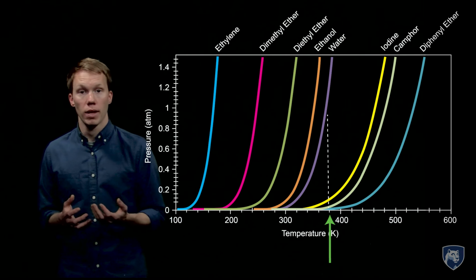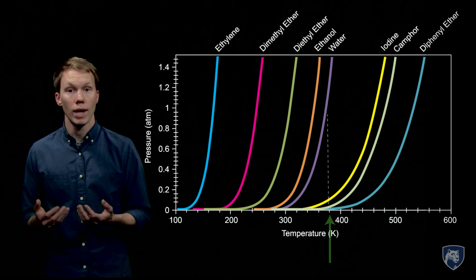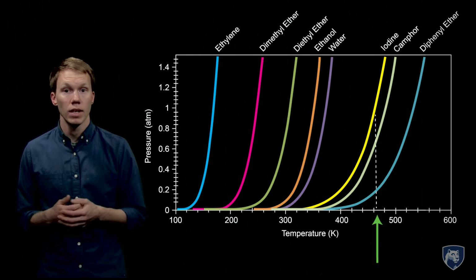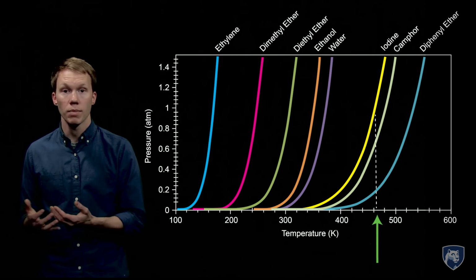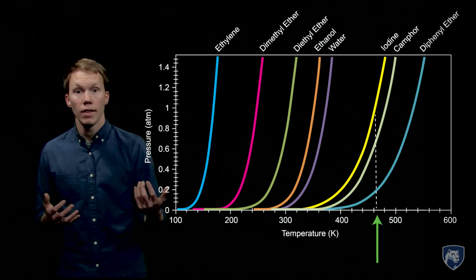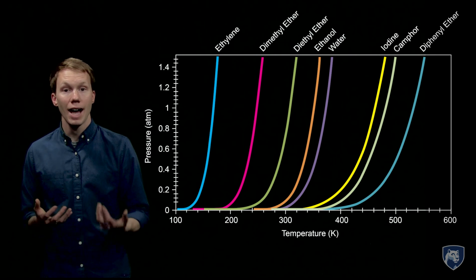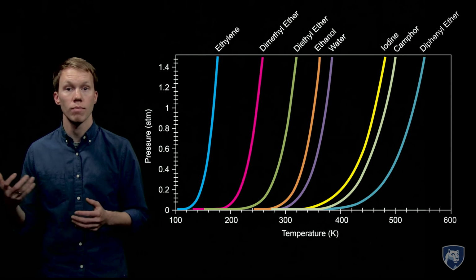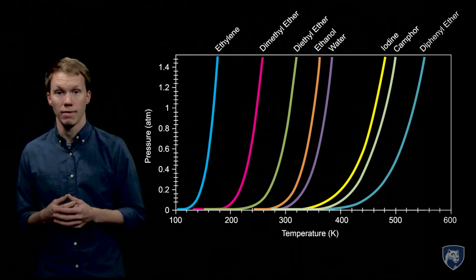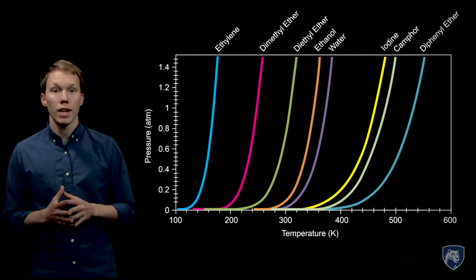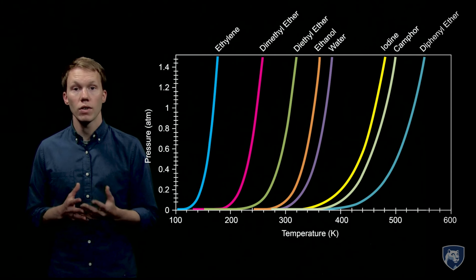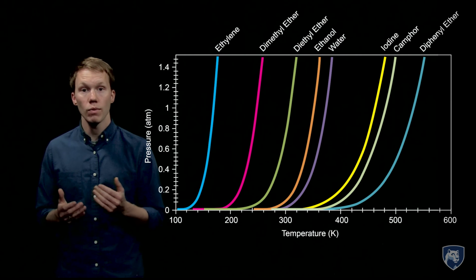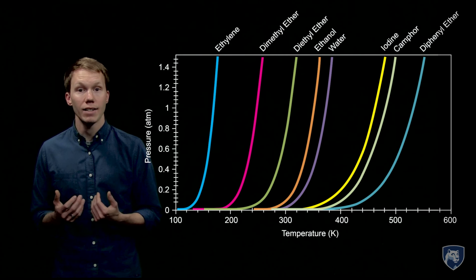We can also see from this plot that at the same pressure of 1 atm, iodine has a much higher boiling point. So by looking at this plot, we can see that molecules on the right-hand side have higher boiling points and therefore would have higher intermolecular forces compared to molecules on the left-hand side. You may want to take a couple minutes and look at this plot to make sure that you can understand how to read it.